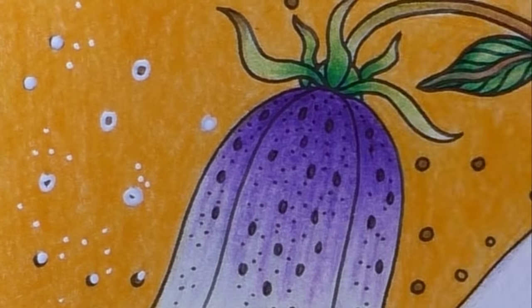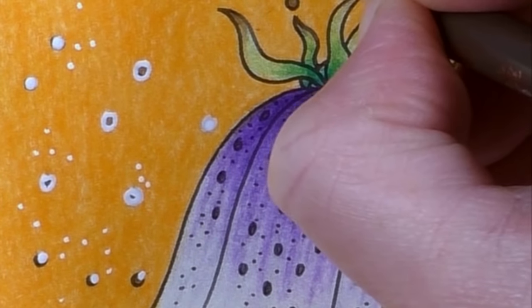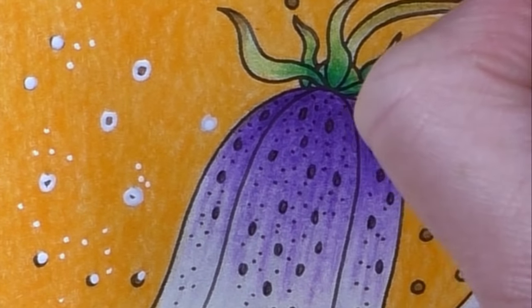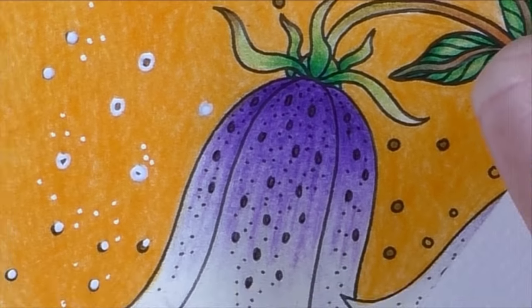Like that too, just putting a little bit of brown at the end of those. Don't think I'll bother though, but it was nice. Just putting a bit of brown at the end of those flower coverings. I don't know what they're called.